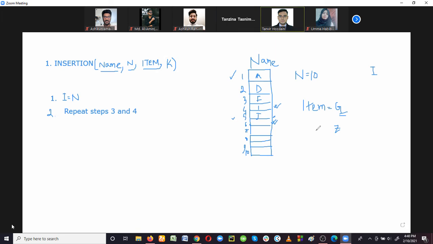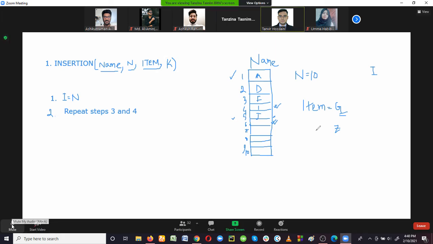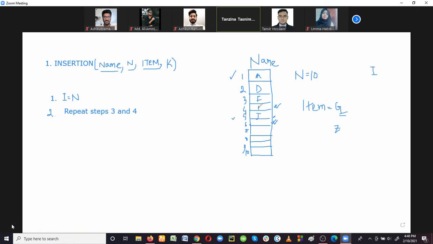Ten times, so I will be minimum 1, reducing from 10 to 1. But we need to know the value of k. K is the position where we can insert the item. That means our condition should be related to k. We have to create a relationship between I and k.